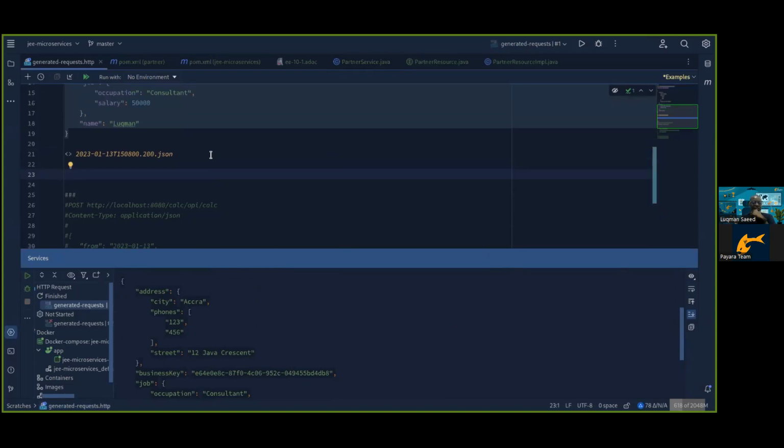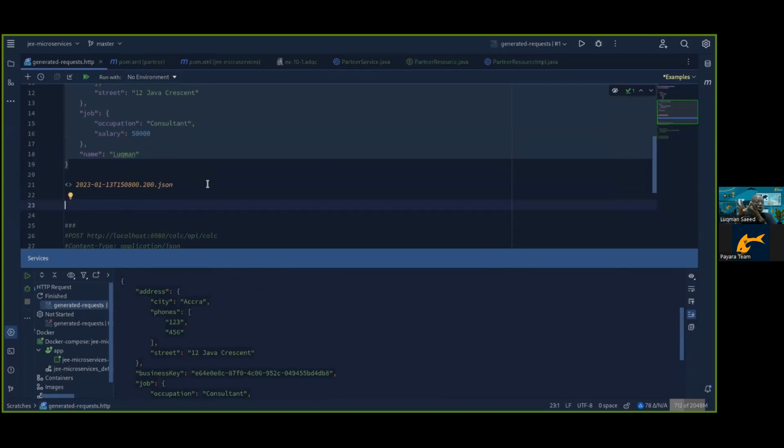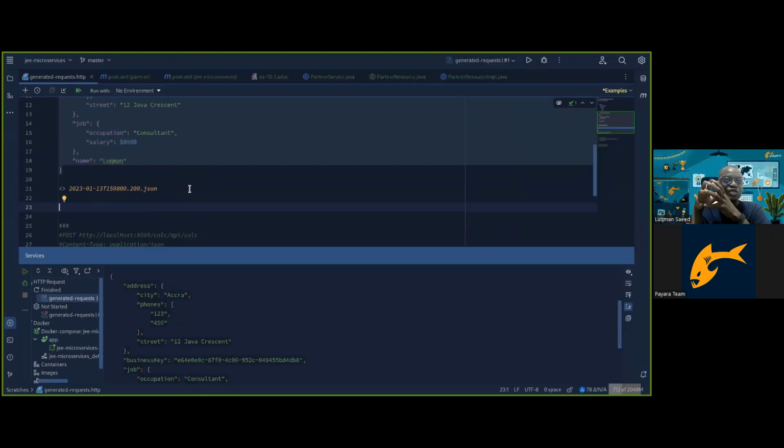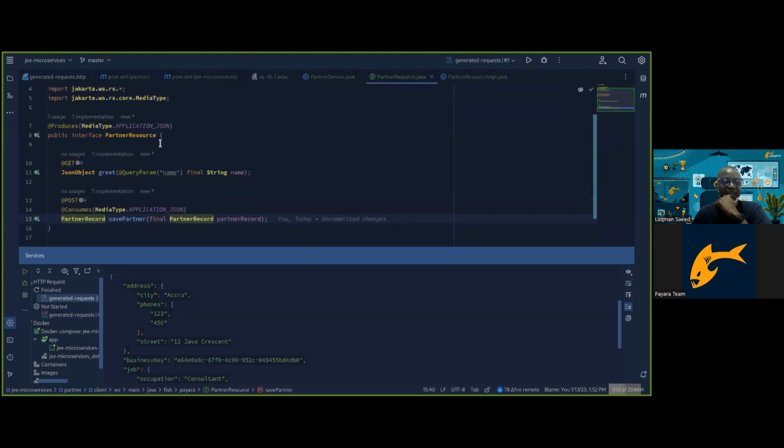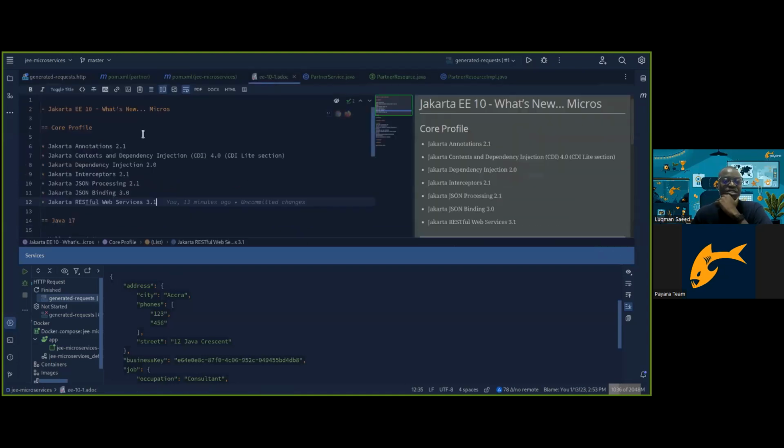microservices spirit. You have a very small runtime that you can use to craft. Most of the time, your application is going to be exposed as a RESTful web service, which we have here. The implementation is just going to be as slim as you can, delegating as much as you can to cloud native infrastructure, as we have here with Google Cloud Firestore. So this is about it with the core profile.